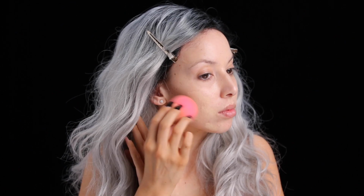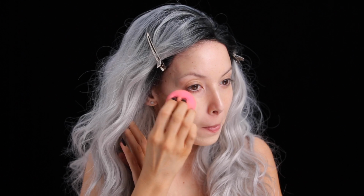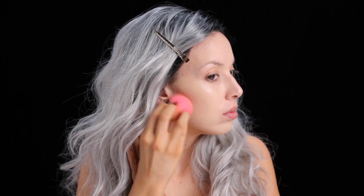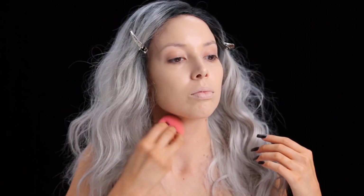So I'm first going to start off by putting on some foundation that is several shades lighter than my actual skin tone. And as you can tell, I'm putting it on. It actually blends in perfectly with my skin, but that's because my face never sees sunlight. So I'm wearing Studio Fix Fluid from MAC. This is in the shade NC15, and I am just applying it with a beauty blender all over my face and my neck.